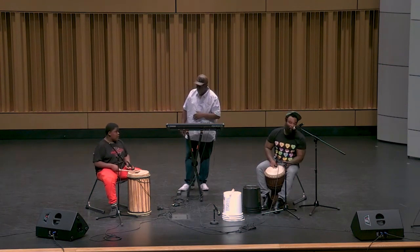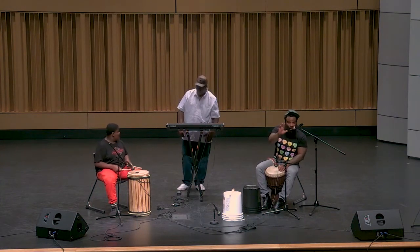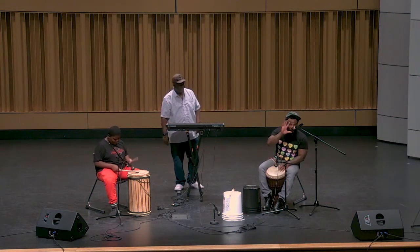The last one is my favorite one. It's called slap. But you only slap the drum. You don't slap nobody. You don't go around the house saying, hey, I'm going to slap you like the drum. You only hit the drum. It's a loud one. It's called the slap. You open your fingers up like this.